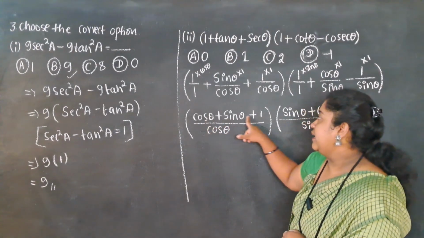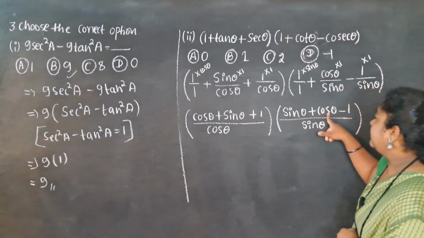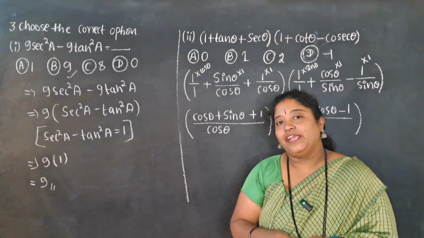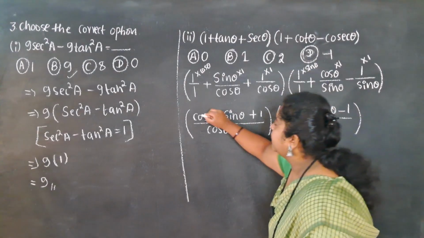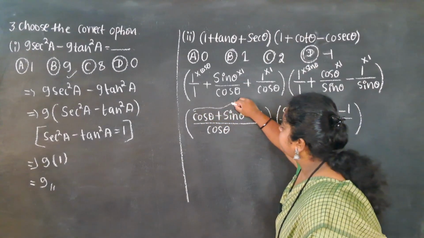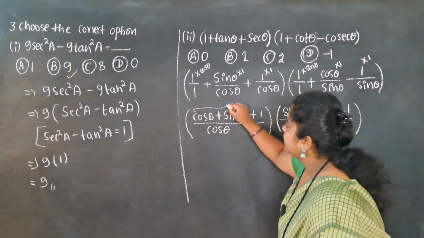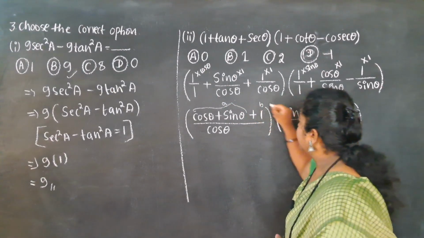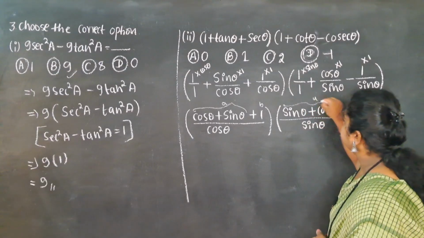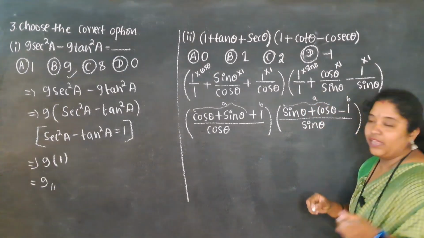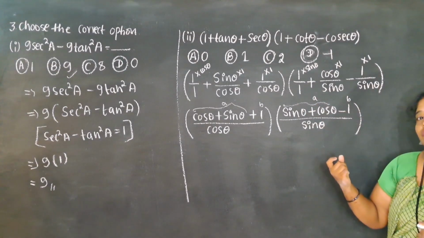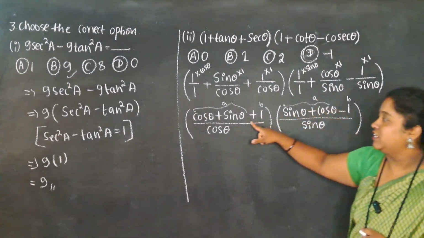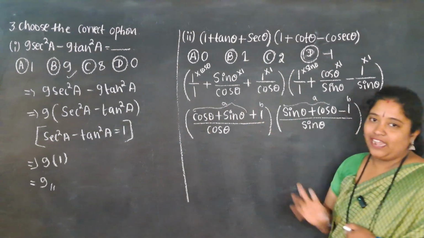Cos theta plus sin theta plus 1, sin theta plus cos theta minus 1. Dear, can I use an algebraic identity here? Which is the algebraic identity? See, this part, cos theta plus sin theta, I'll consider as A, and this one, dear, as B. Just look at the board and identify the identity that they have used. A plus B into A minus B. Yes or no? Cos theta plus sin theta as A itself and 1 as B itself.